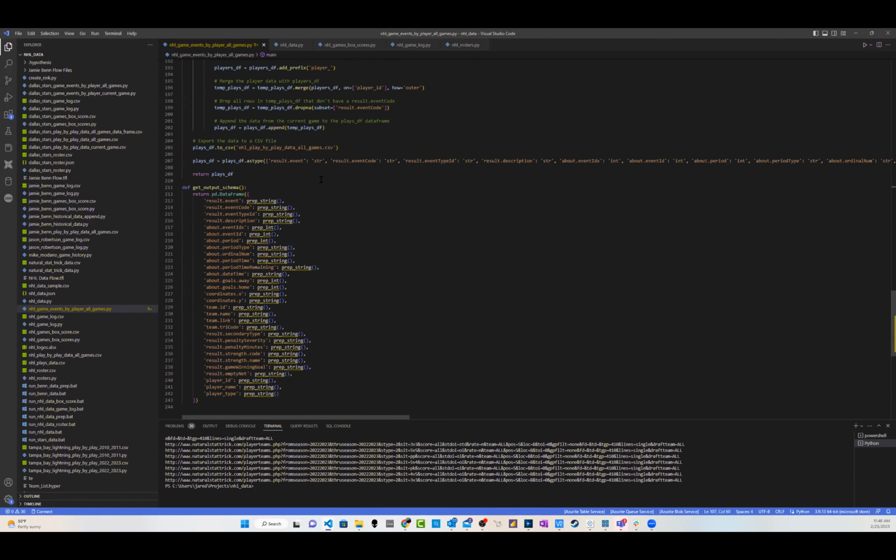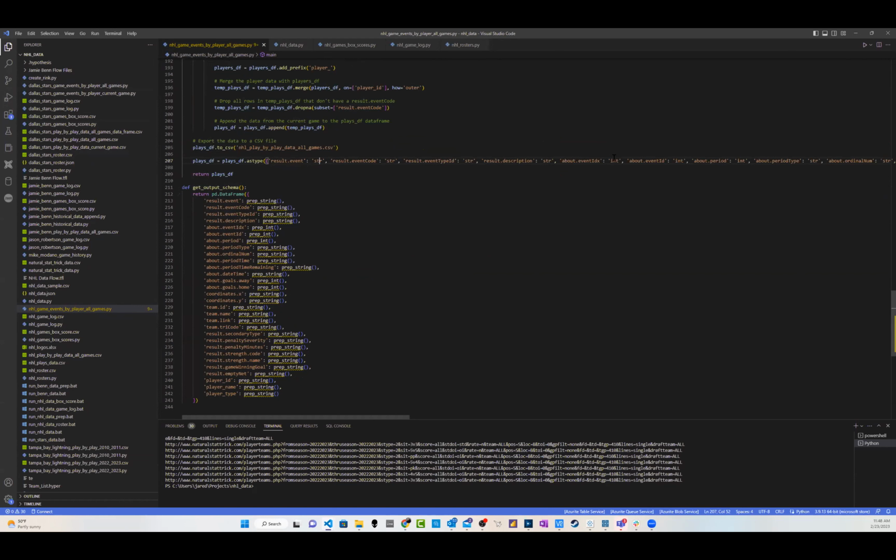And so what this one does is it actually takes the play-by-play data, throws it into a data frame with rows and columns, and then changes the data type of each of those columns to something more specific. Just because when you're using the script step in prep, you have to use a function. You have to use this get output schema to define the data type that those columns should be when they're brought into the prep flow.